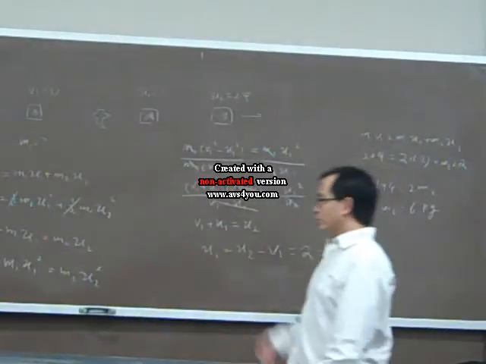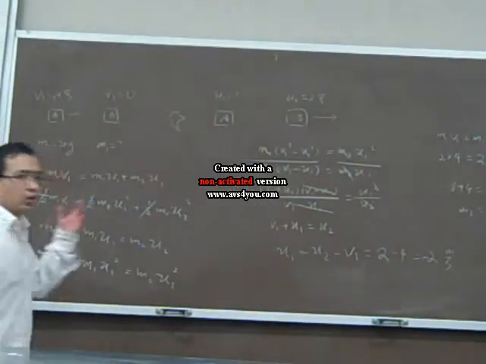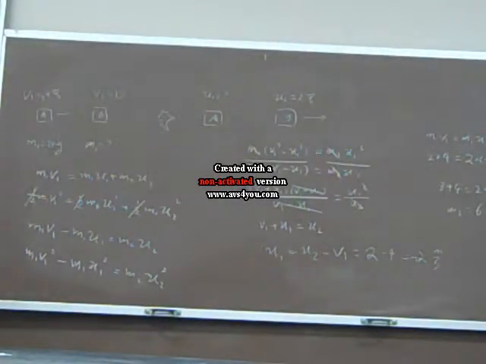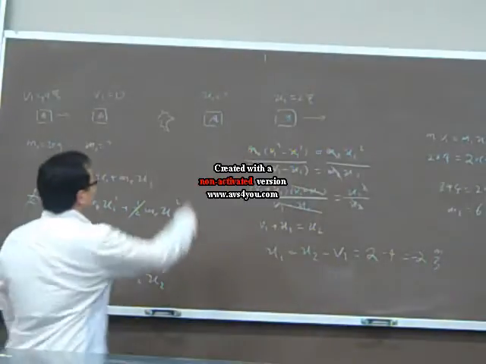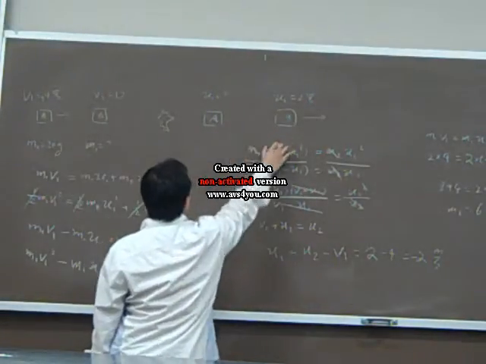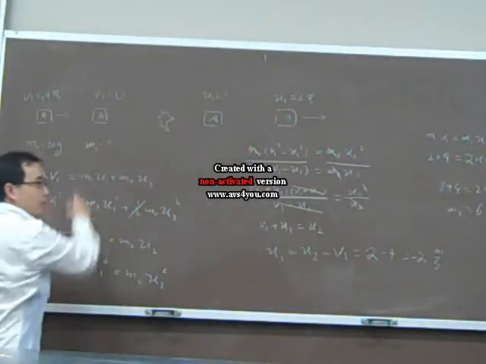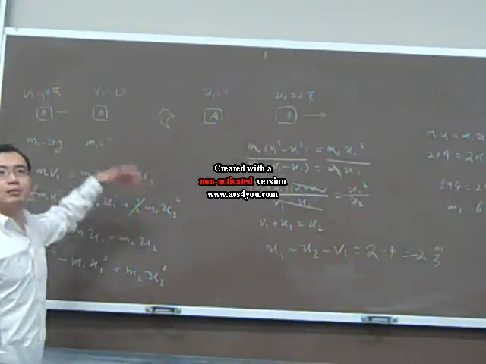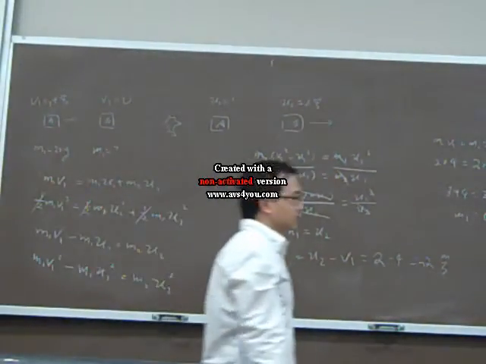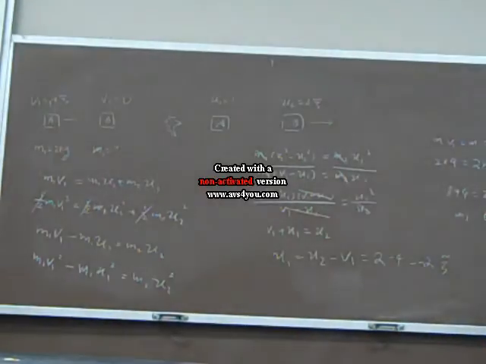So for this kind of problem, if you understand one of them, all other kind of problem will be similar. We have all these quantities. We randomly pick 2 of them as unknown quantity. You just need to follow the trick to solve it. I can ask for 2 final velocities, or 1 final velocity and 1 mass, or 2 initial velocities, or 1 initial velocity and 1 mass. Okay, it's just like this. Any question here?